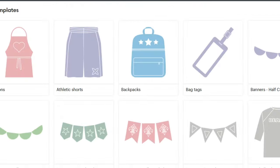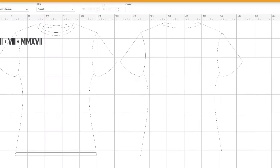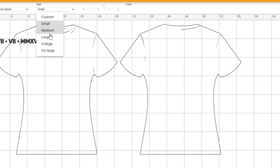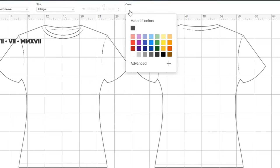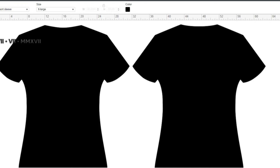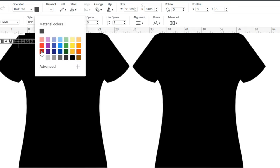Now I'm going to grab a t-shirt template. I'm going to grab the one that's classic t-shirts. I am going to change the size to a men's short sleeve, extra large. The color will be black. I'm going to click up here in between these two zeros and remove those grid lines. I'm going to change the color of the text to red because I'm using Red Siser Stripflock Pro.